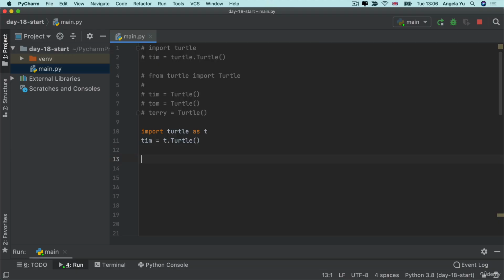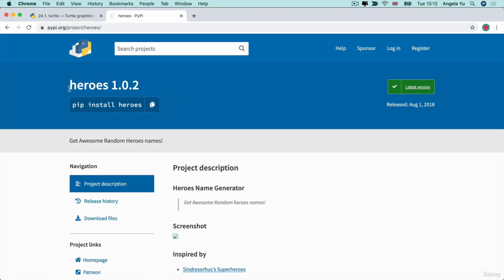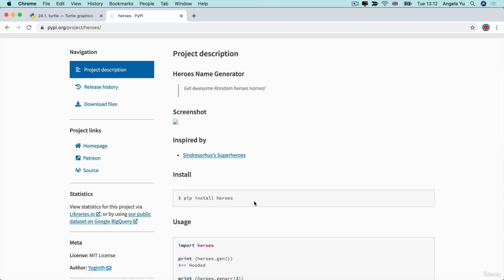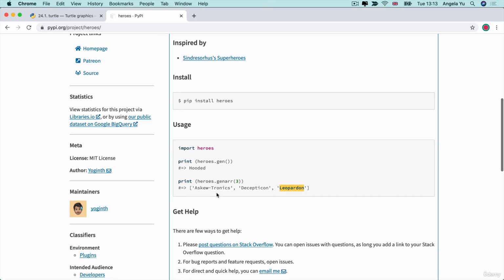Now, even though we've been writing import, there are some modules that you can't just import, right? So for example, if I wanted to import the heroes module, which is something that I can use to generate hero names like Decepticon or Leopardon or Ascutronics, then I can use one of the functions that's in that module, heroes, called generate.